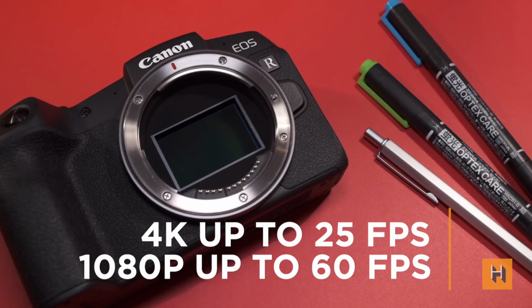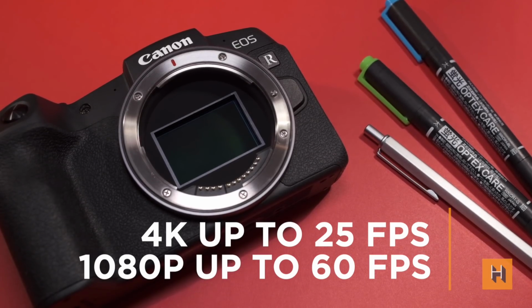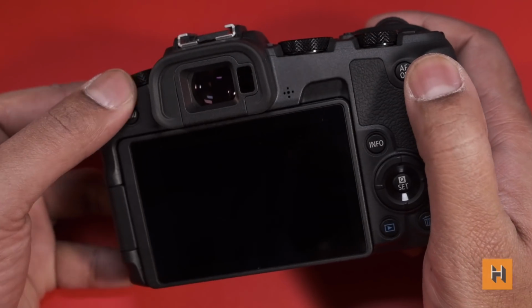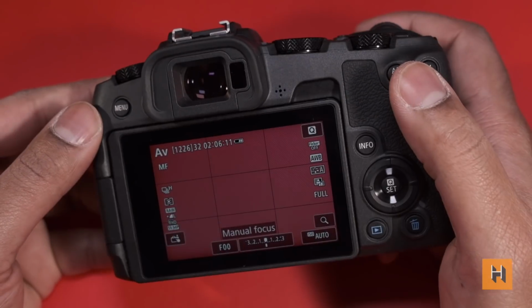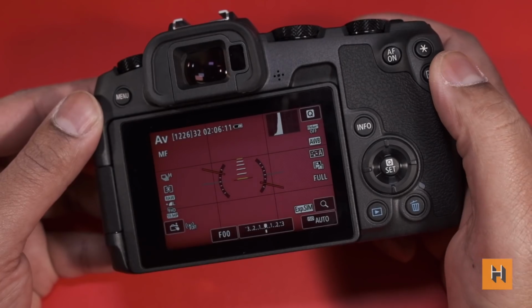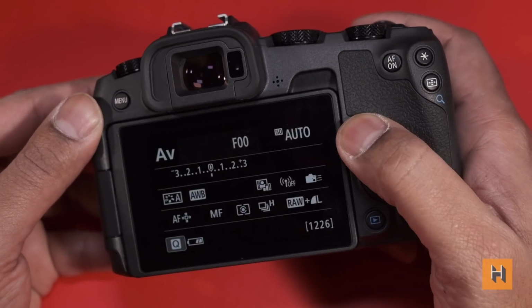There is no 120 frames per second, but it just seems strange that certain frame rates are omitted from certain resolutions. I'm sure there's a reasoning for this at Canon, I just don't understand what the reasoning is myself. Maybe they look at the metrics and say, well, most of our users are not using those frame rates, so we decided to exclude them and make this a simpler product to use.